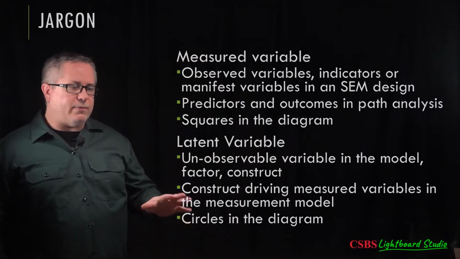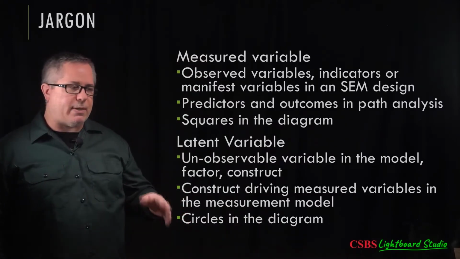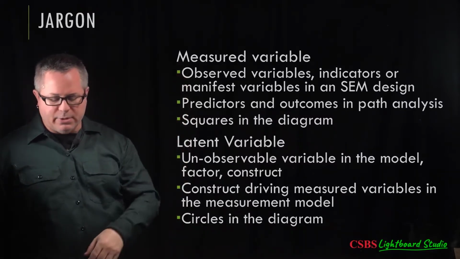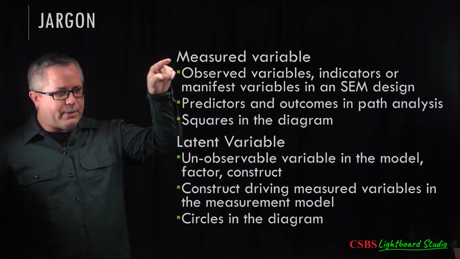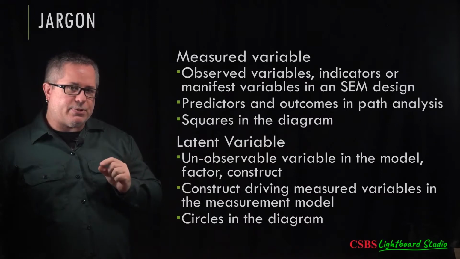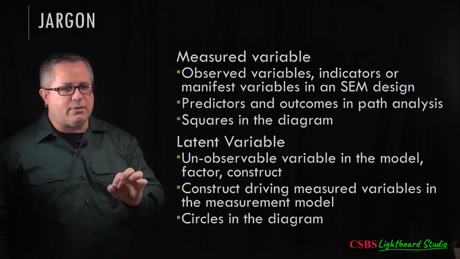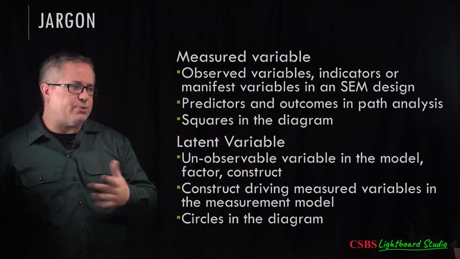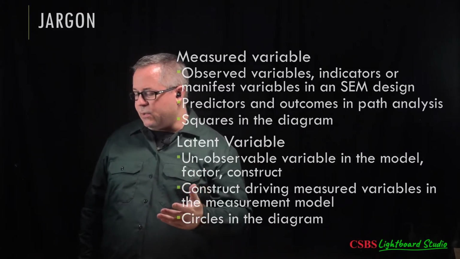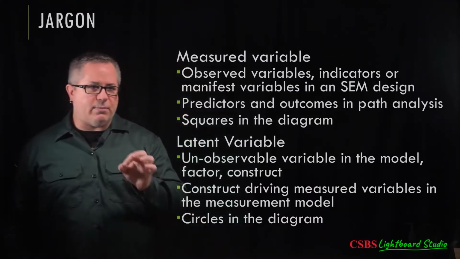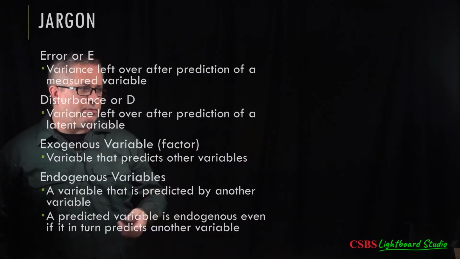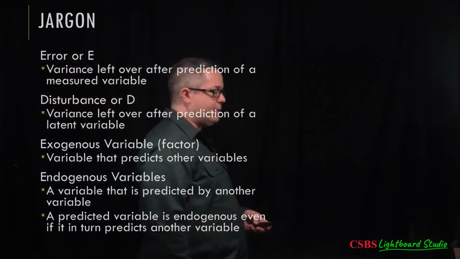So whenever you see a diagram of a structural equation model or path model, the circles are the latent variables, the squares are measured, which means that any square on a diagram means that the person directly responded to something there. It was directly measured from them. So it was a question on a questionnaire, a cognitive measure, a neurobehavioral measure. It's something that they were directly measured on in terms of whatever it is you're trying to capture with the latent variable.